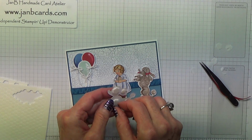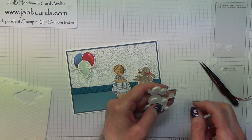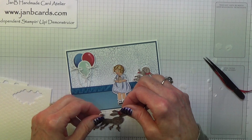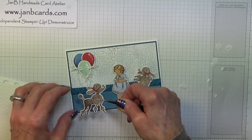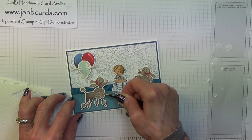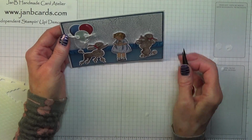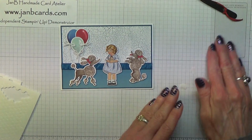Oh, I should have done my sentiment before I stuck the begging dog on there. Never mind, I'm sure I can get round it. Oops. Right, now again, do this without touching the sentiments, or the ribbon rather. Yep, that's fine, that's good.